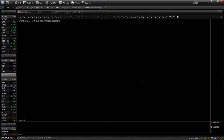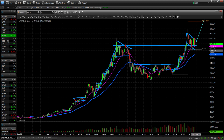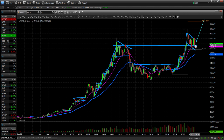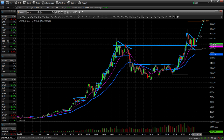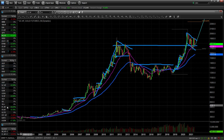A quick look back at the gold chart, just so you can see where we are. There is potential that gold could come all the way down, believe it or not, to around the $1,600 per ounce level, and that would still be bullish, and it'd still point to higher prices. So there is that threat that the US dollar index continues to climb. It puts more pressure on metals, kind of shakes a lot of people out of the metals market, gets them nervous, and then we could see things reverse. The dollar collapses, metals start to rocket higher and go forward. But overall, long-term picture is still to the upside.